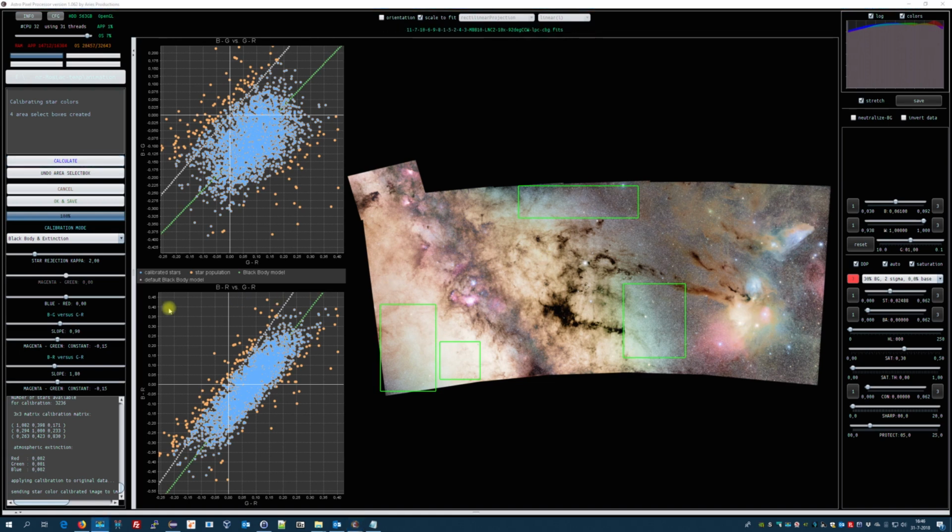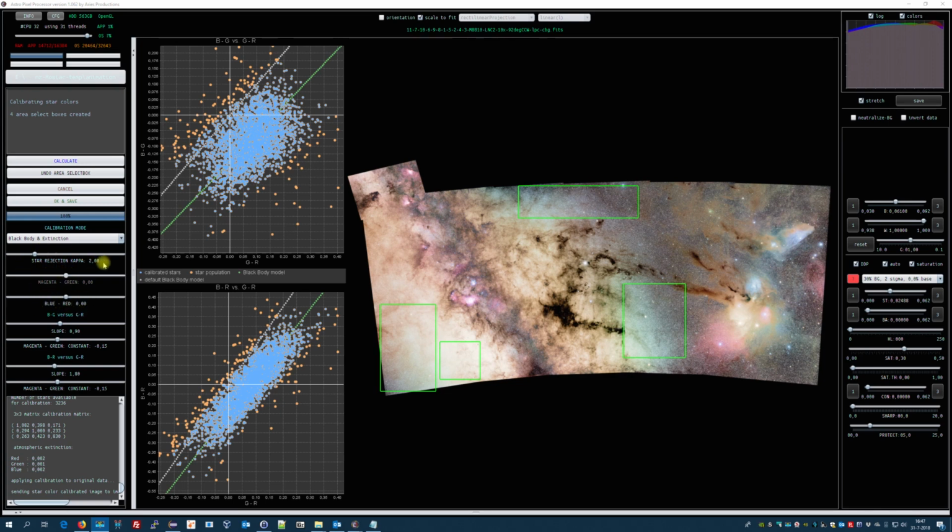Now, we have 2 more sliders that we can adjust in the black body and extinction model. It's a star rejection kappa value and the blue-red slider. Blue-red slider is used for white star calibration, and we'll do that as the last step.